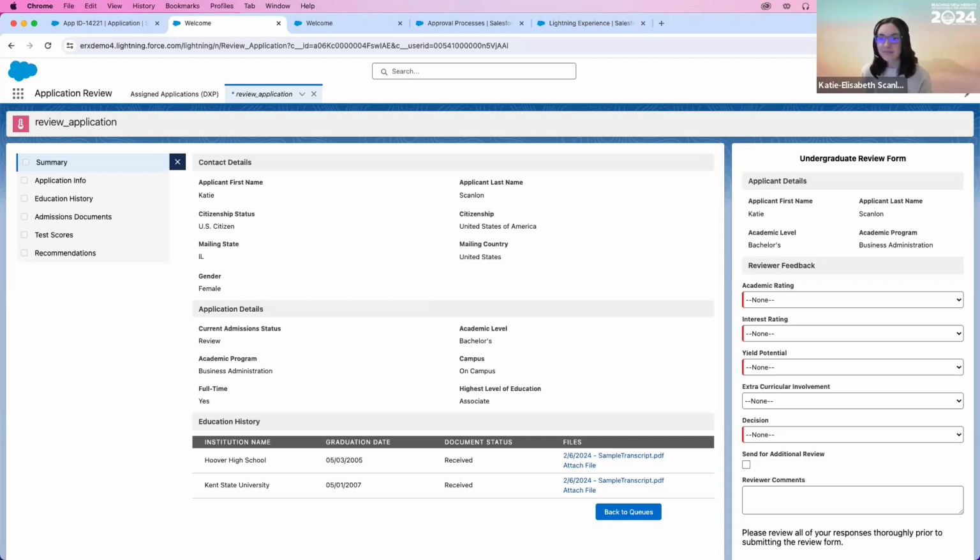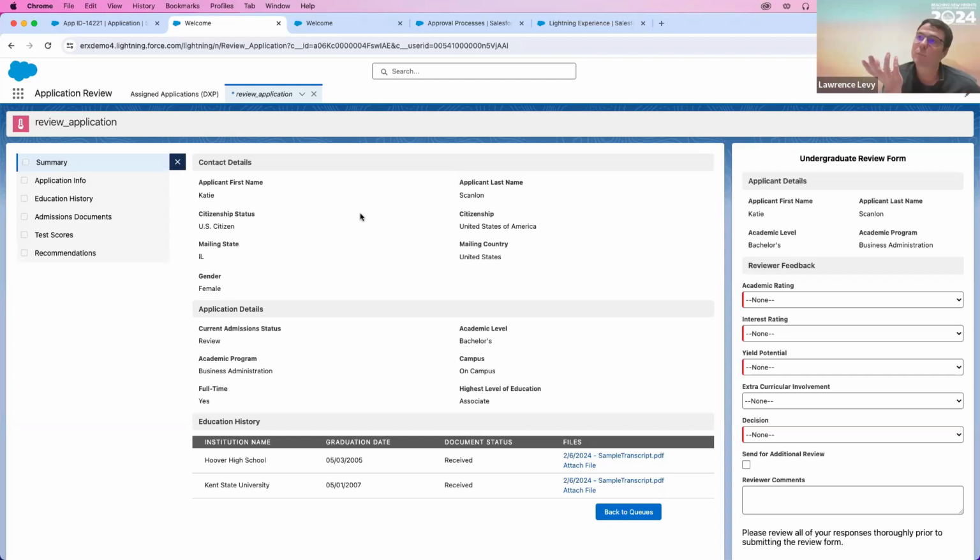So you're saying those fields are actually displaying from multiple related objects? Is that what you're saying? Yeah, yep. It's nice because on one screen, you can have fields from multiple records. So the reviewers are not jumping from place to place to find that information. It's all on one screen.